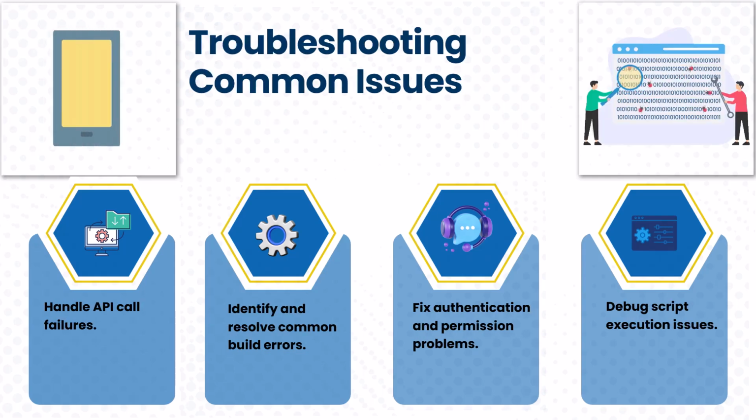Troubleshooting is an art. Sometimes it's like solving a mystery novel. Build errors are the usual suspects, and permissions often act like locked doors. API calls might fail, but we have our magnifying glass ready. And debugging scripts, well, that's where patience comes in handy. Remember, debugging isn't a nightmare, it's a puzzle.